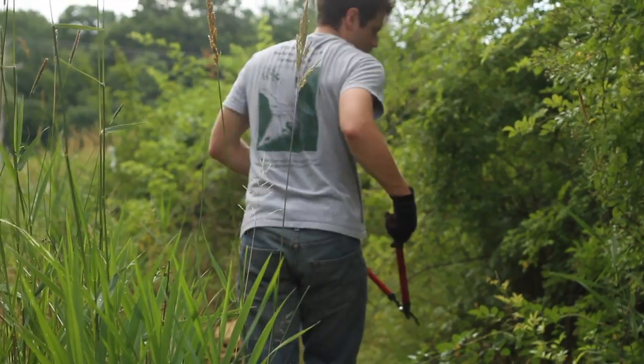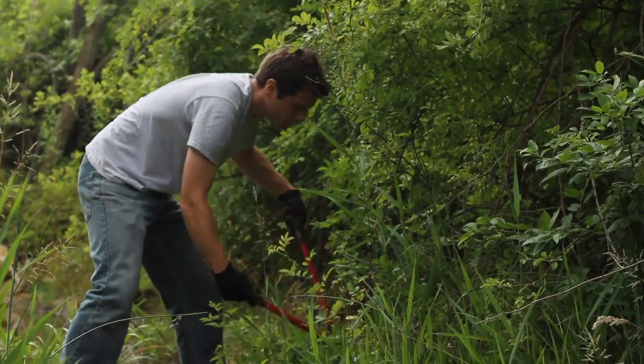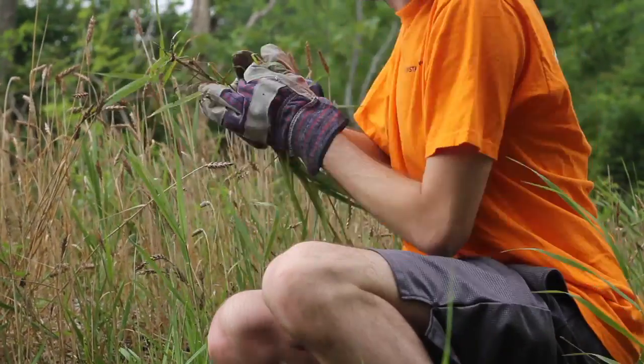We remove invasives, that was another big thing for today. There are a couple of them out there, like multiflora rose and cattails, which are not necessarily bad, but we want to give the plants out there a chance to establish before those come in. So we pulled out some of those, and a few other species that we don't want in there that would take over and not demonstrate the kind of native plant habitat that we want to see.